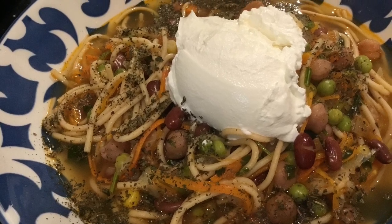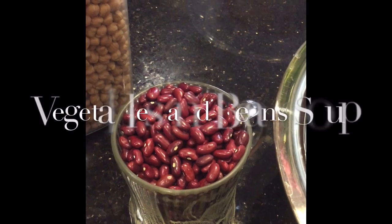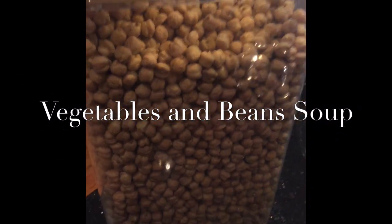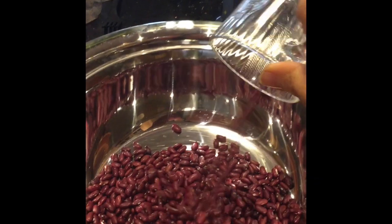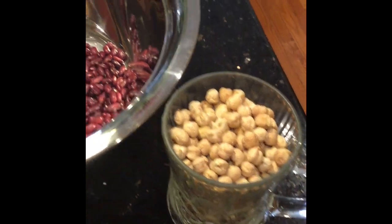Everyone, today I'm gonna make a vegetable and bean soup. First, I'm gonna soak 1 cup of kidney beans and 1 cup of chickpeas in warm water in a bowl. I'm gonna let it sit for about 20 minutes in warm water.